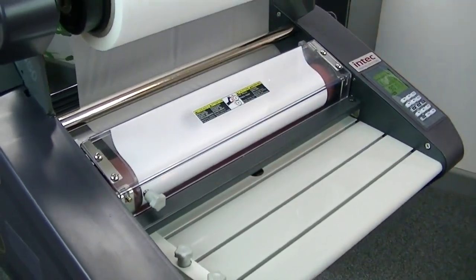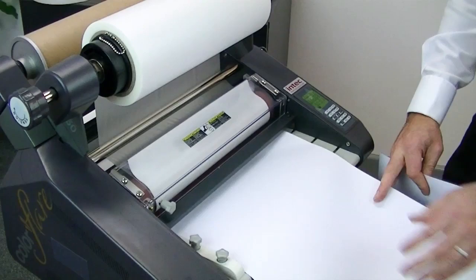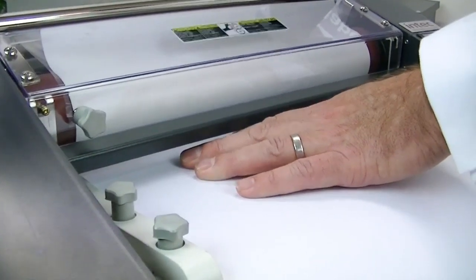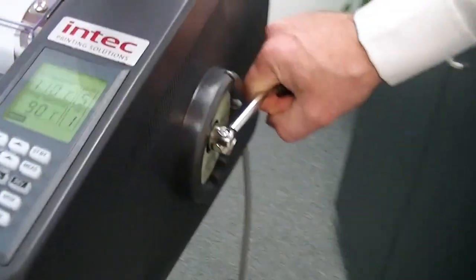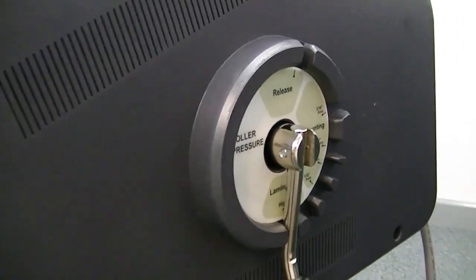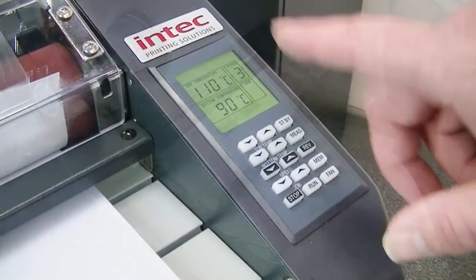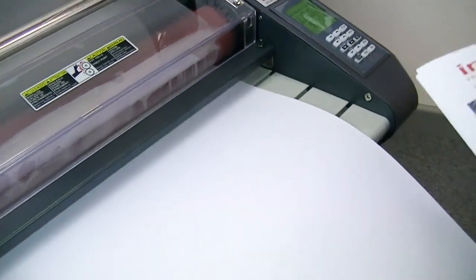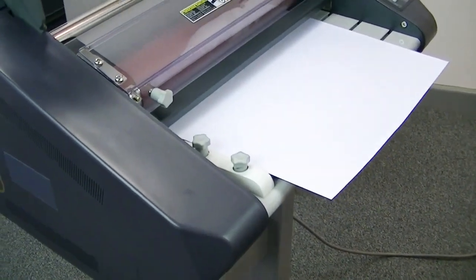Next, take a sheet of waste paper and load it into your laminator. Now, apply the pressure using the pressure roller and turn it round to high. You are now ready to start laminating. Press Run to start laminating. Your sheets will be fed into your laminator.